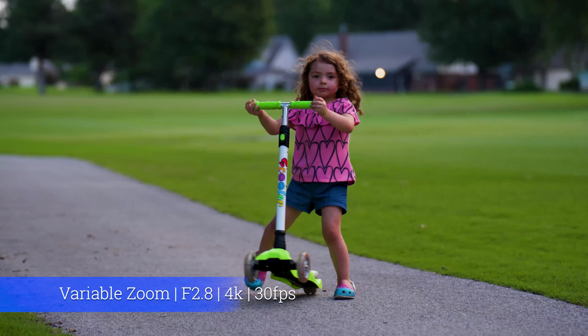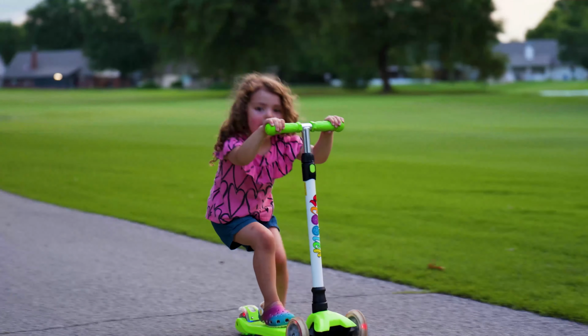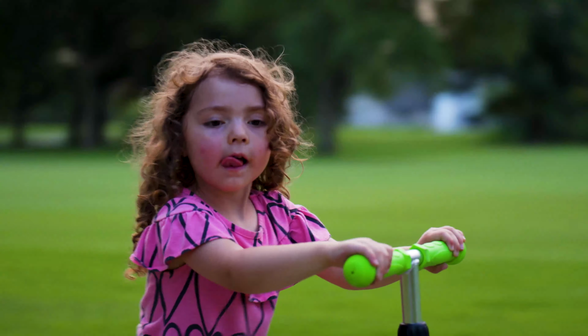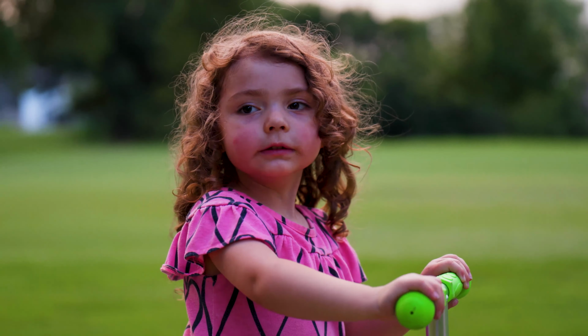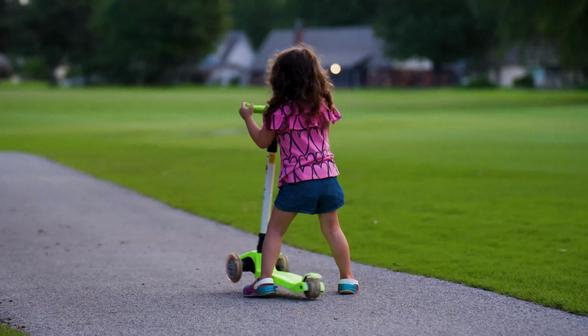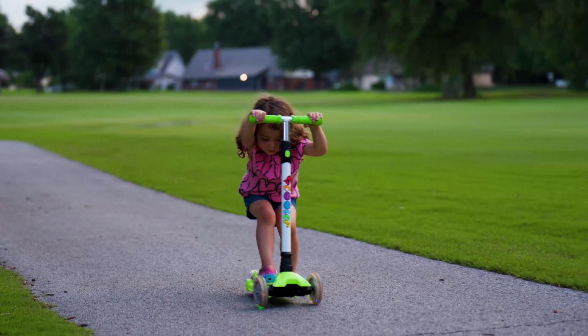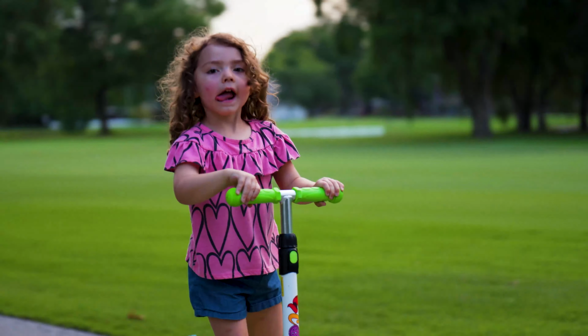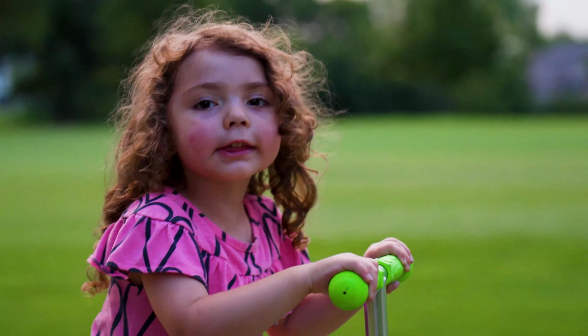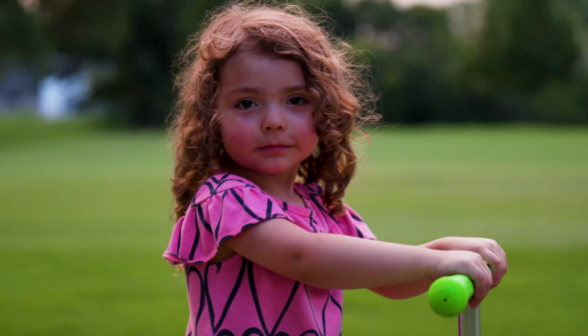Then I did a variable zoom at f2.8. This is 4K 30. So I tried to get all the way in at 180 and zoom out to 70 and just see how it works tracking her as she goes by. Overall, I'm pretty impressed. Does it work any different compared to my F4? It's hard for me to say without having it here side by side to do the exact same tests. Honestly, I don't feel any different so far.